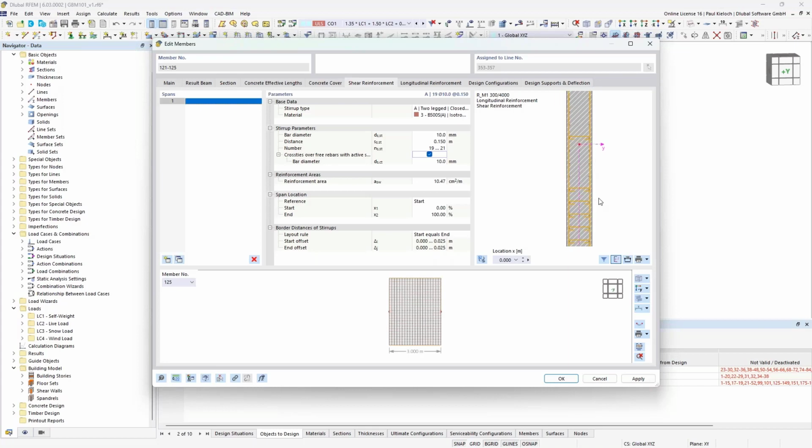And as I said before, it will be available starting next week with the new customer release. So let's do it in this way. Click on apply. And then I have defined the reinforcement here, including this new type cross ties.